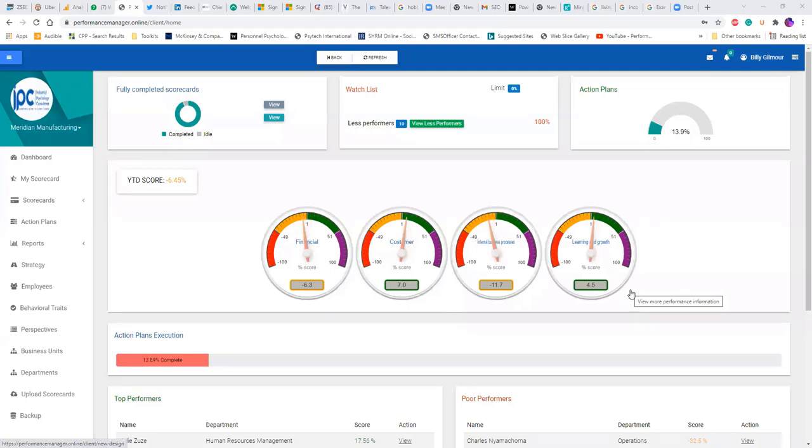And the good thing about the balance scorecard is that there's a cause and effect relationship between these perspectives. So you'll be able to know if we do well under financial perspective, what is driving that? Is it the customer perspective? Is it the internal processes? Is it the learning and growth? And as we go through this presentation, I'll also show you a tool to monitor which indicators or goals have an impact on which goals in terms of correlations. I'll also show you that. So that's basically what we look at in terms of the balance scorecard.